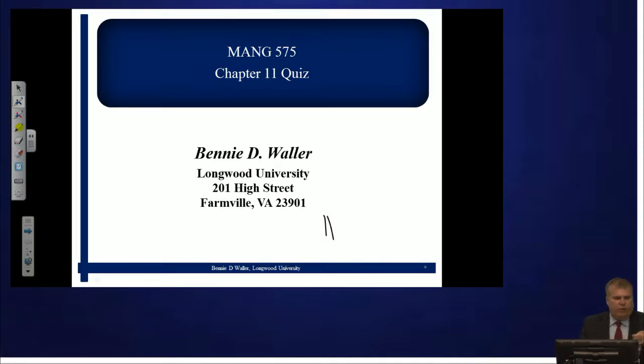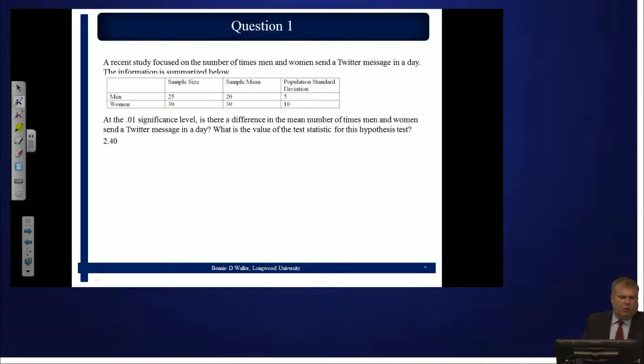We are going to review the Chapter 11 quiz. As I pointed out, there are a couple of mistakes in the quiz, so everybody's going to do better off. I can't explain it. I have not gone back and pulled up the questions, so I don't know if it was just typos or what.